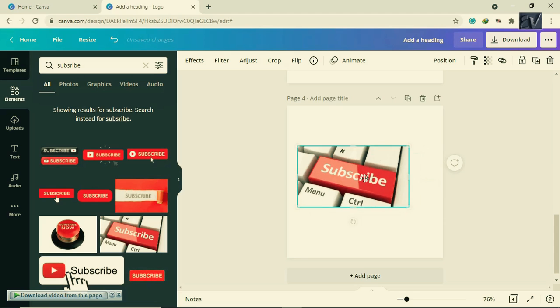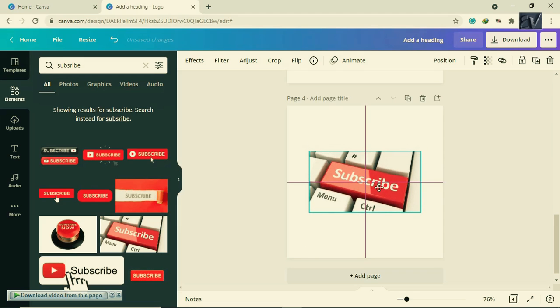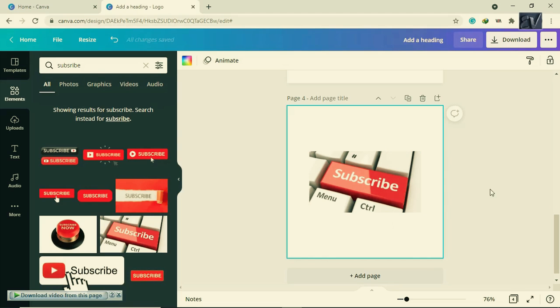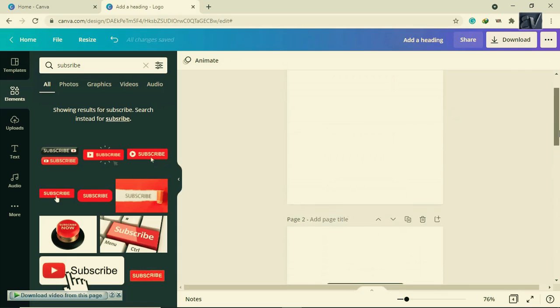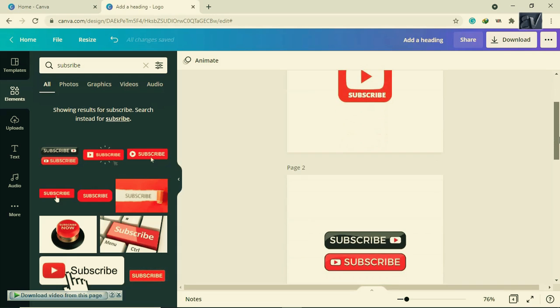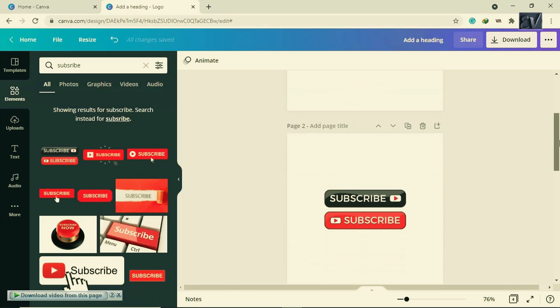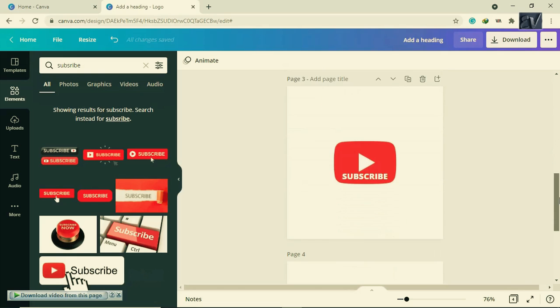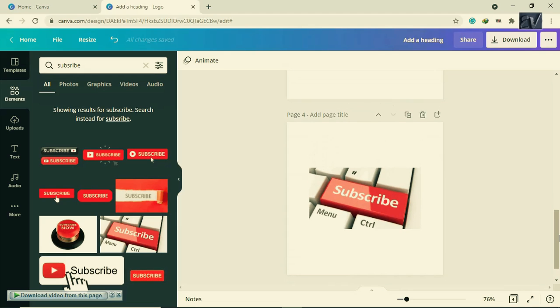Then it is in the middle. There you go. So that is how simply it is to create a subscribe YouTube button.